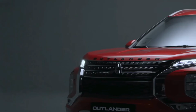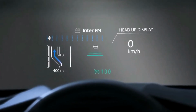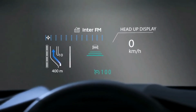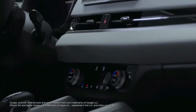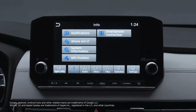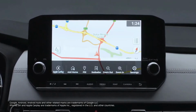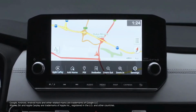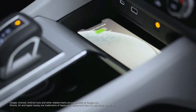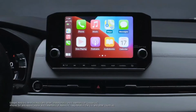In addition to the driver's display, Mitsubishi Motors has for the first time installed a full-color 10.8-inch head-up display located on the windshield, which provides driving information safely and more quickly. A large 9-inch center display is also available, equipped with smartphone link audio navigation system, providing highly accurate route information using maps and navigation functions. With wireless connection to Android Auto or Apple CarPlay, users could also enjoy a variety of applications.